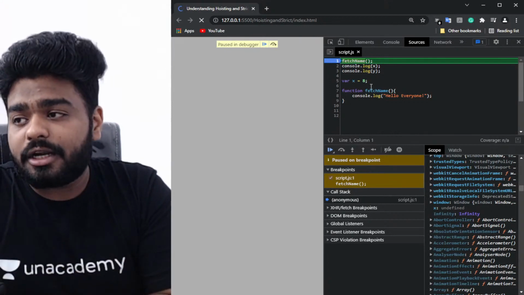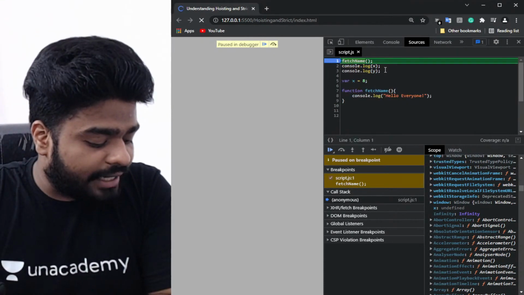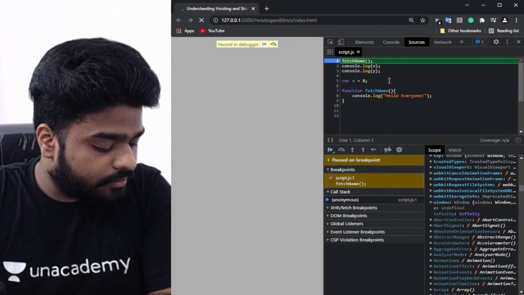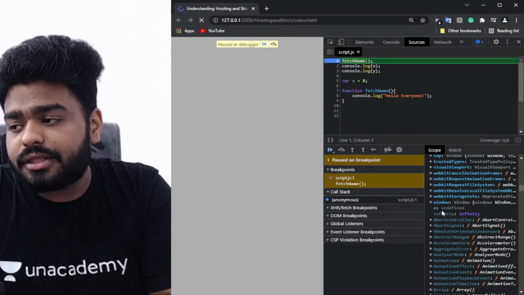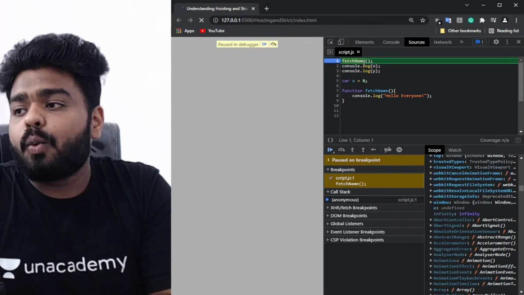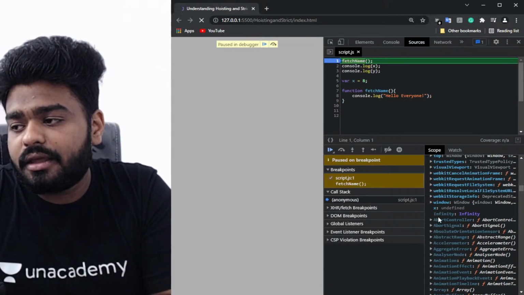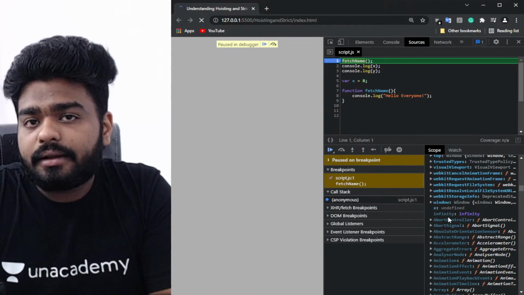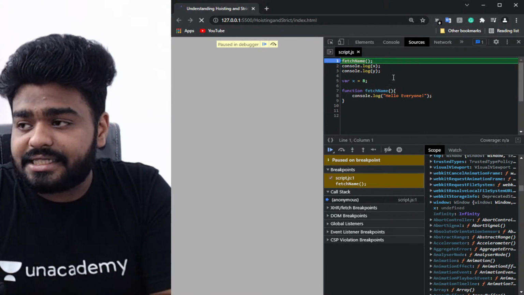See, the code has not yet reached here, still it knows that x is used and x is not given a value, which is undefined. y is never used in my code, so y is not there. Can you see? y is not even there. That's why y is giving me an error, but x is giving me undefined.